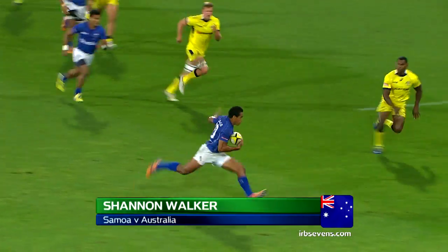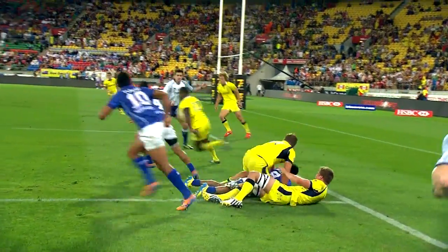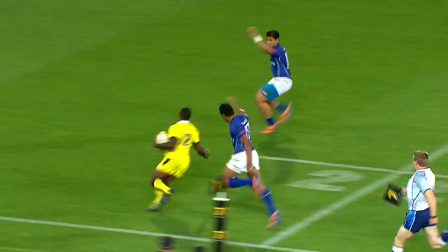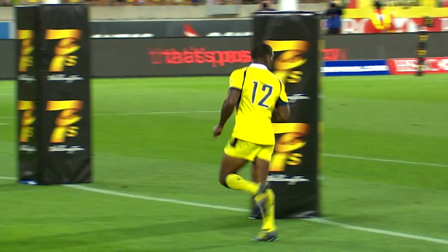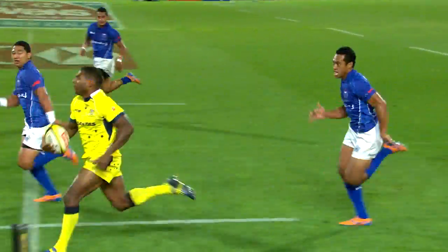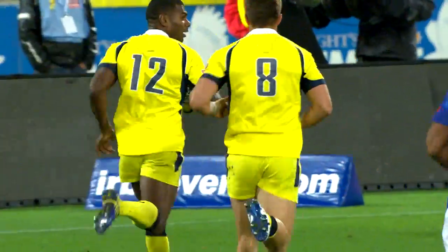Asifah Amatala has it, and wide they go to Tololo. Shannon Walker holds on. The pass on the inside is good. And now Walker has it — well, this is going to tell us just how fit he is. Putting on the footwork. Shannon Walker cutting back on the inside. Absolutely brilliant. We haven't seen him until this match — they were saving him for a big play, and he comes up with it. Under a lot of heat, Shannon Walker actually thought he was going to get caught. That's what gave him that extra boost, and he scores again for Australia — exactly what they needed to get back in this game.